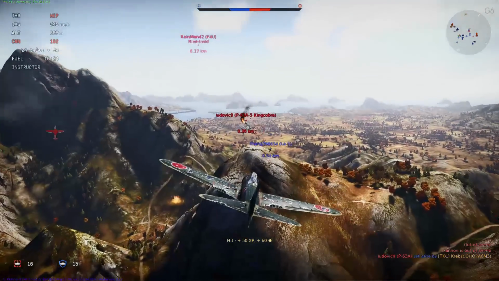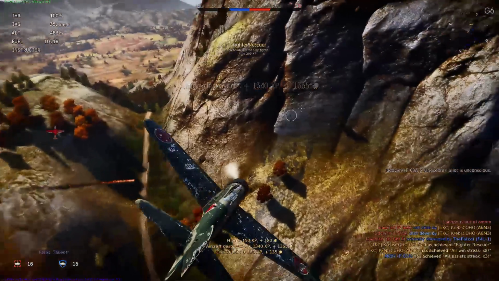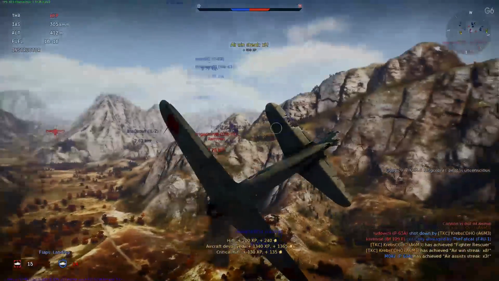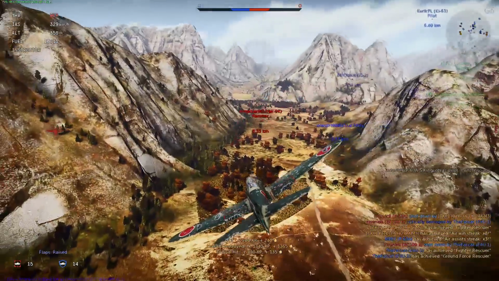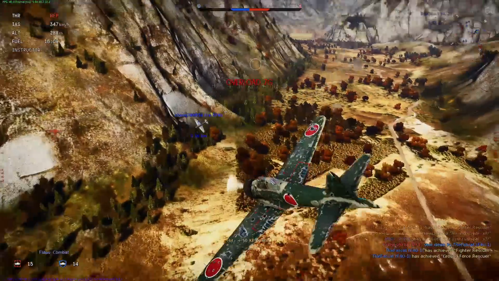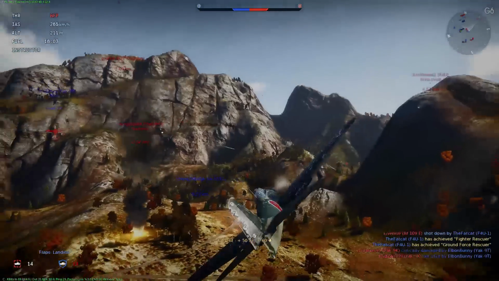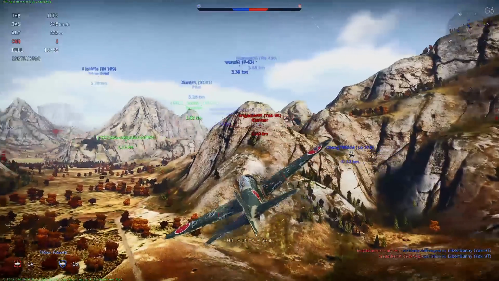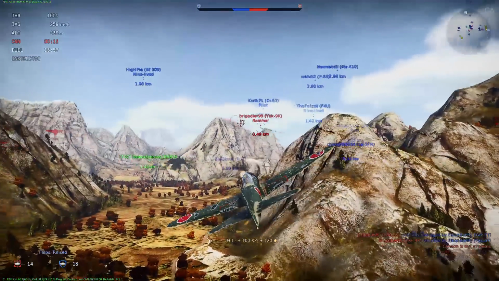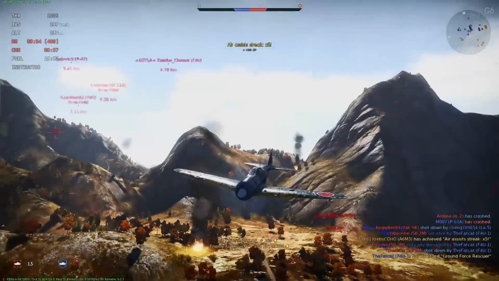King Cobra set on fire. So it's not always those 20mm cannons that do the damage. I mean, they have a lot of stopping power, but it's also those little caliber machine guns. They can set people on fire sometimes. This is stealth ammo if you haven't noticed. So yes, stealth ammo can set targets on fire. Oh, that's a kill assist, damn it. Can't get them all, I guess.